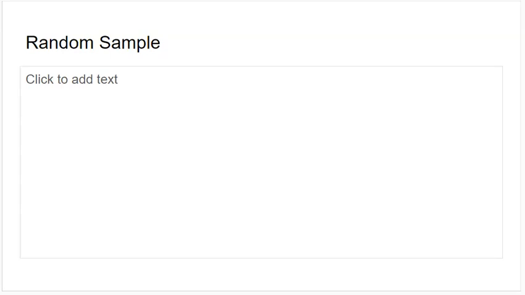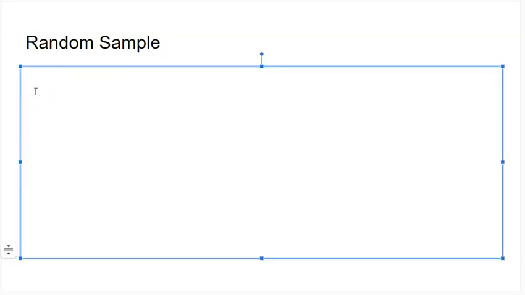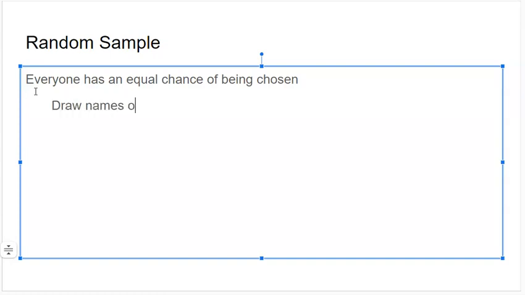Our third type is random sample. And a random sample is when everyone has an equal chance of being chosen. And you can often choose randomly. You draw names out of a hat. You have computer-generated numbers. A random sample is based upon everyone having the exact same likelihood of being chosen. So if we're talking about elk in Box Elder County, some of your biggest elk would not be as likely to be chosen because they're a lot harder to even locate. They're really good at hiding.